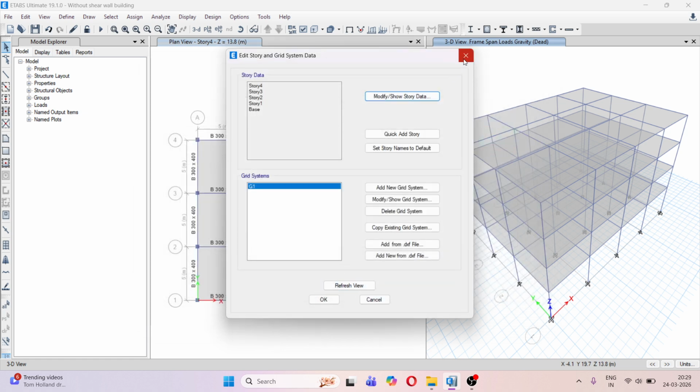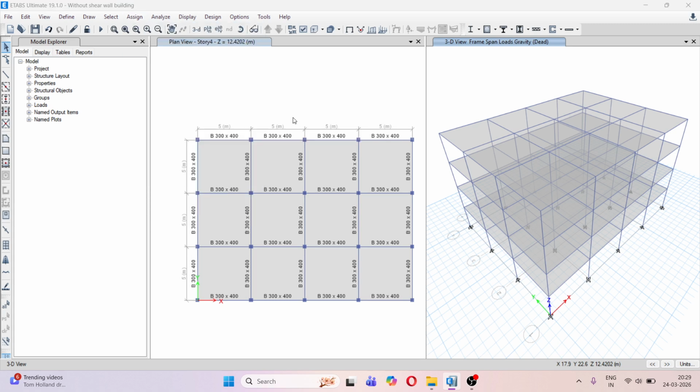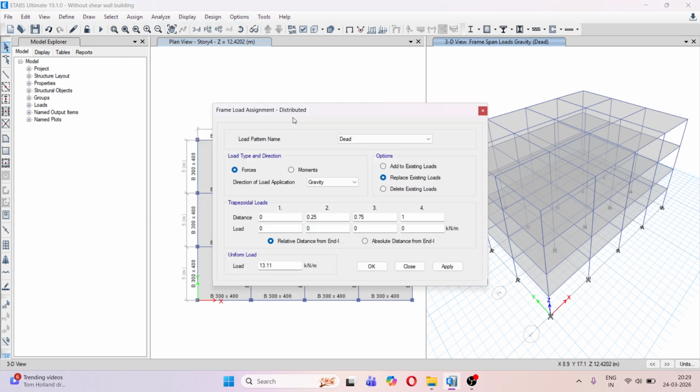The second thing that I want to explain is, most of the time we use a calculator and directly put the values of that calculation in ETABS. So no need to use the calculator. ETABS has a calculator inbuilt.